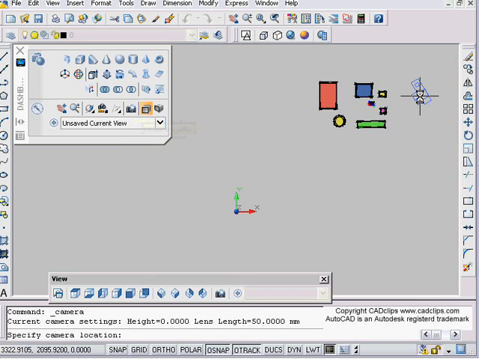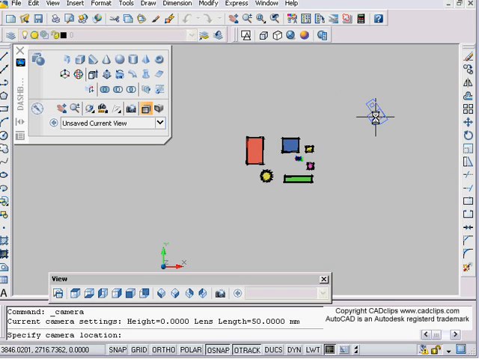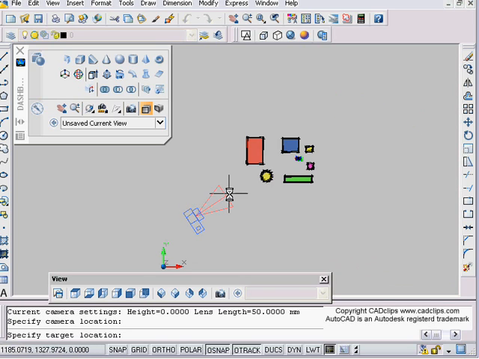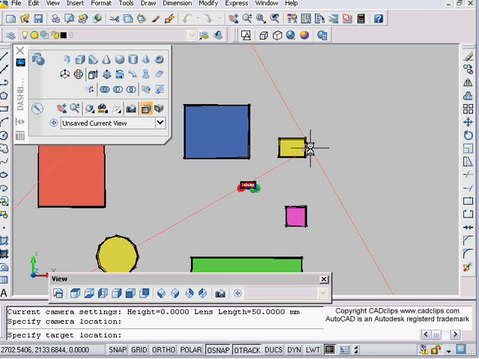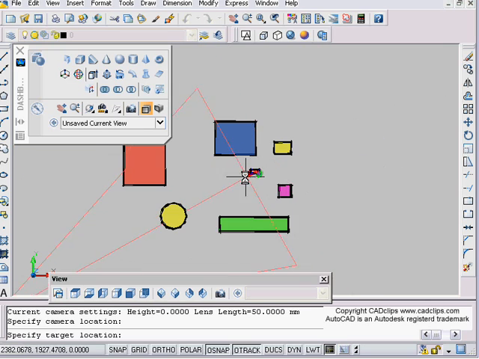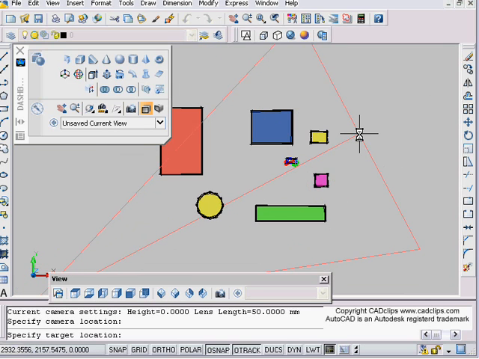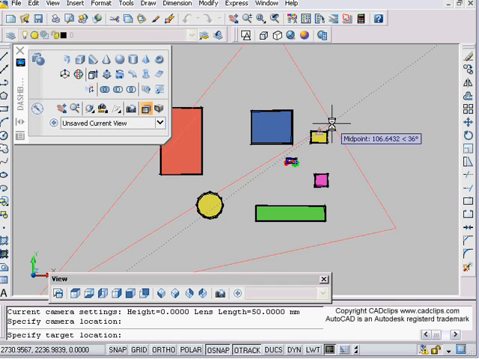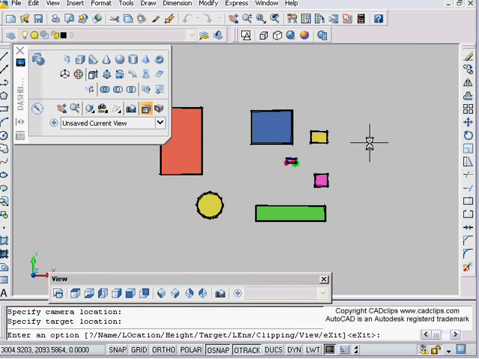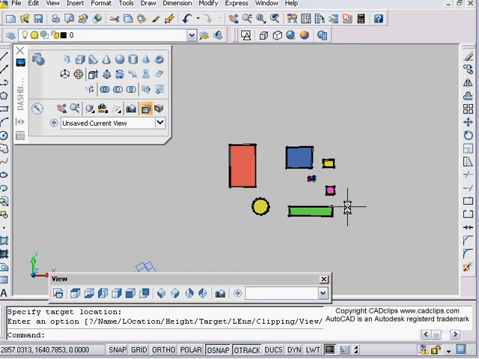Watch, when I place my camera, even though I'm going around these objects, it's always trying to look back at 0, 0, which isn't a big problem, because we can still go over here and place our camera, or place it here, and then we place the target. Now you have to be careful because when you use your object snaps, it'll pick up those endpoints and stuff like that. So be cognizant that it is picking up object snaps. So I'm going to just pick a point out here. And then it's going to leave me with some options inside of there, clipping planes, etc. And then I'm just going to hit enter.